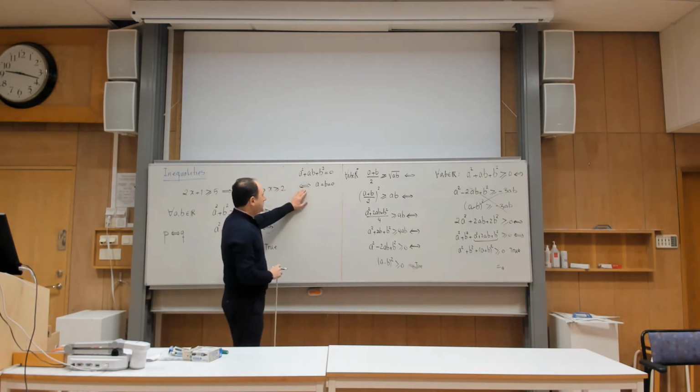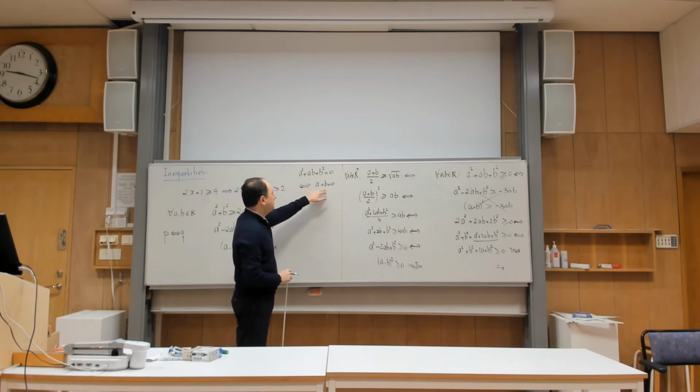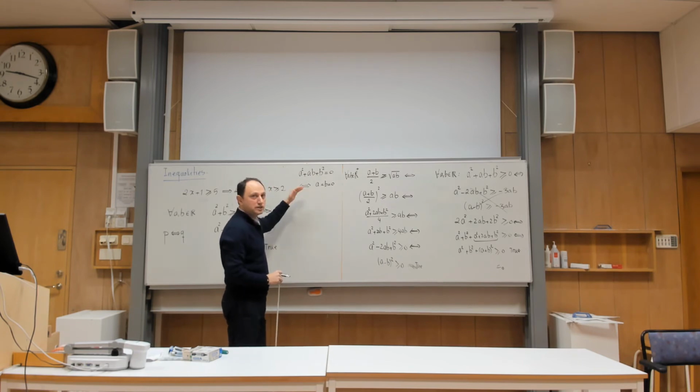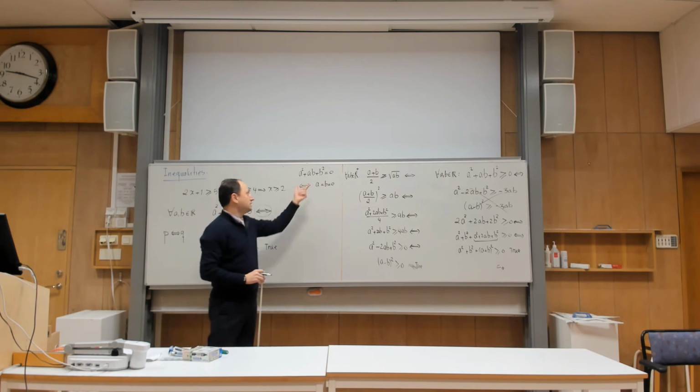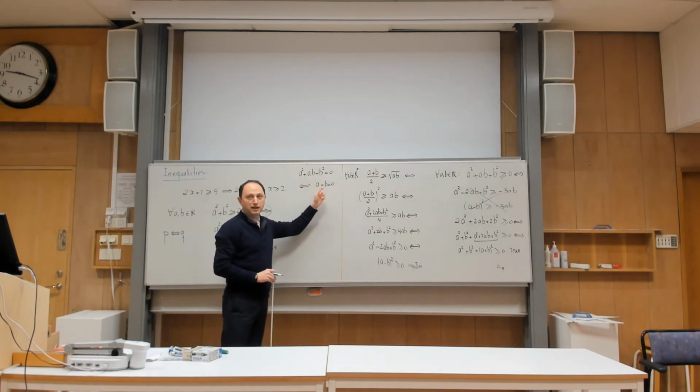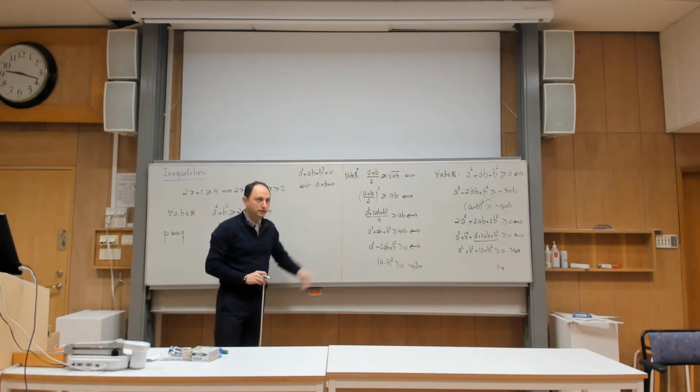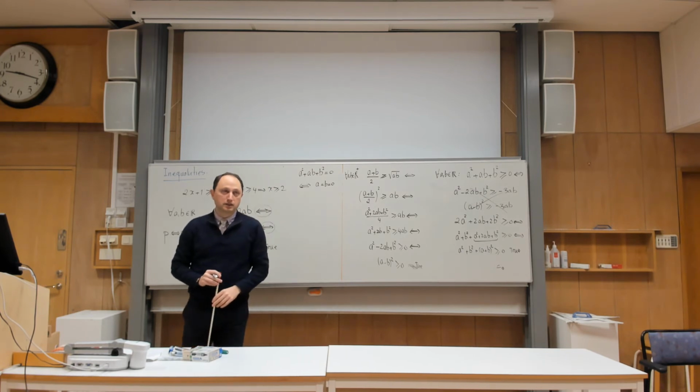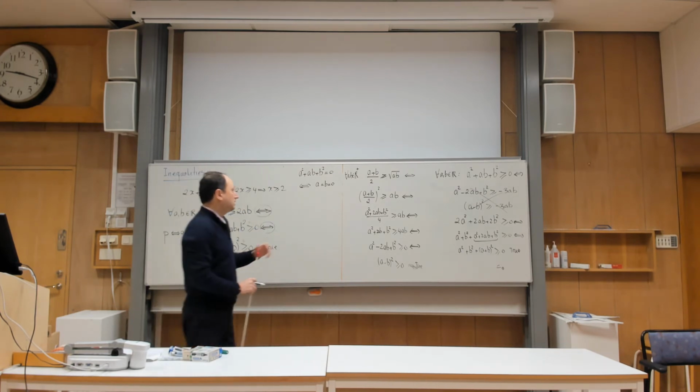Don't take this as very trivial. You might say that this is very clear, but if I choose a and b equal to 0, then the left-hand side becomes 0. So that is very, very simple. Why am I talking so much? Because the other way around is not trivial. There is no guarantee that if this is 0, a and b have to be 0. We have proven that. Is that understandable?